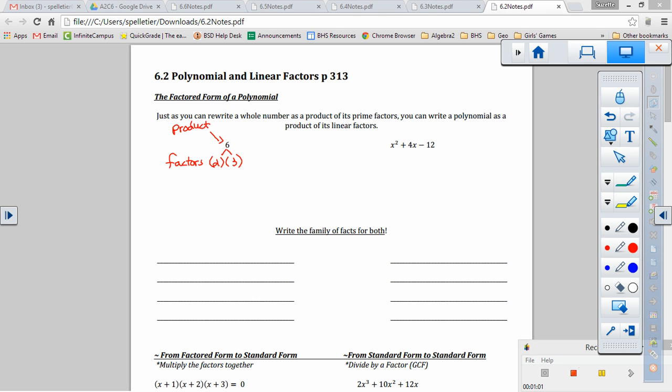Okay? And so I think we're all really good at understanding that. 2 times 3 gives me 6, or 3 times 2 also gives me 6. And then I can take 6 and divide it by one of the factors, 2, and get the other factor, 3, or I could have taken the 6, divided it by the factor 3 to get the factor of 2. This was called a family of facts. Okay? And we did that a lot when you were really young in elementary school working with different factors.